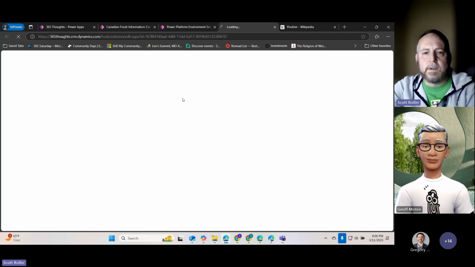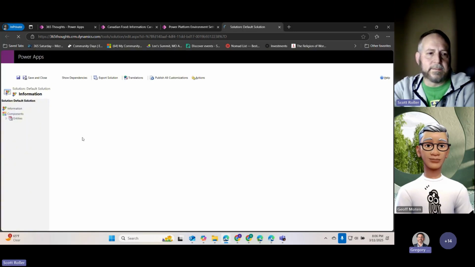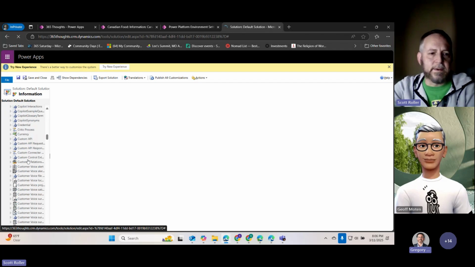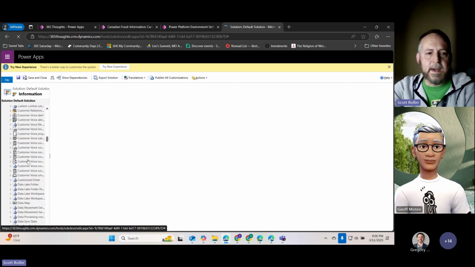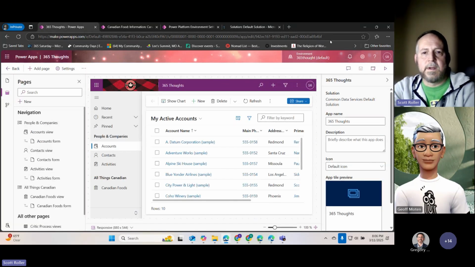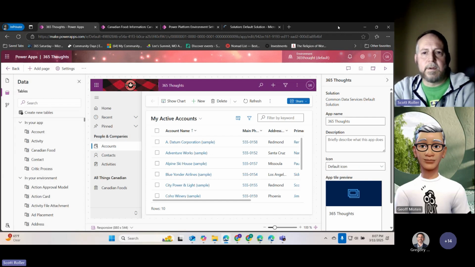It's taking a while to load. Come on, demo gods, don't do this to us. I know. Just give it a second. This is kind of an extra. I wasn't prepared to actually do this, so if I was, I would have had it loaded beforehand. It's all good. This looks like old school Dynamics, because I know this like the back of my hand, and going in through the other way, I was having problems fumbling around, and I didn't want to fumble too much. Oh, come on. There we go.